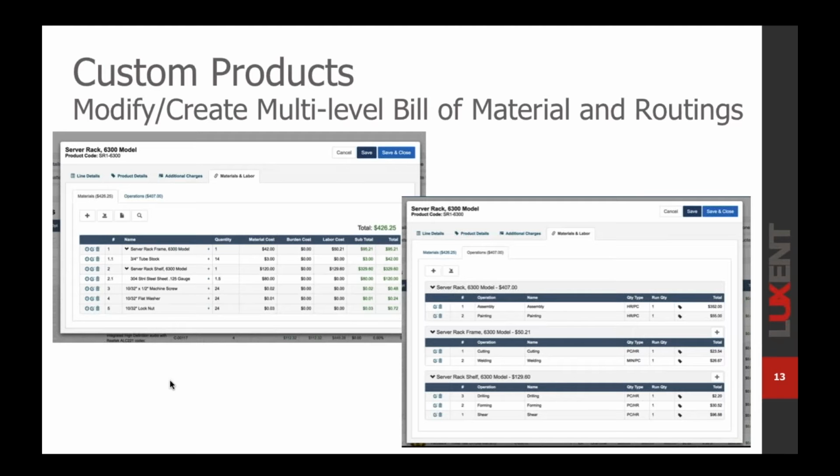Also, you have the ability to build parts on the fly, or a custom part. So if you're not wanting to enter an item into the item master at NetSuite, which they require to do quoting out of their native quoting application, and maybe you're quoting thousands of parts and you're only winning a handful of them, our product gives you the ability to quote those custom products.